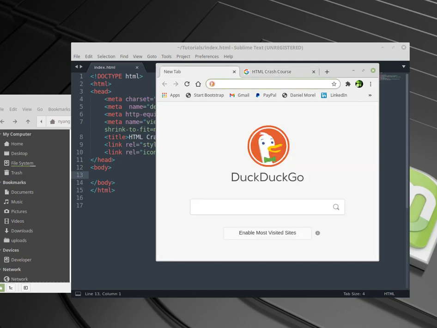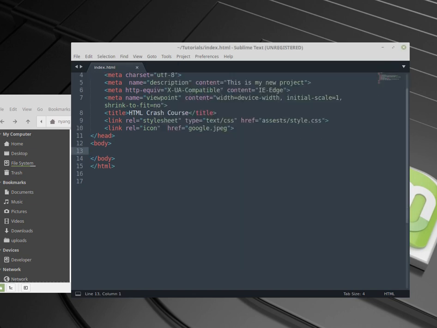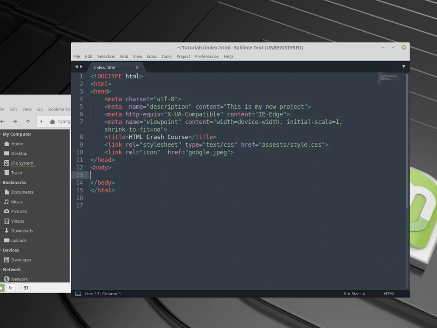So that's the way we normally place that icon. And if you are linking, these are link tags. The first, as I said, we use to link style sheets, and the second we use to link icons, and we've linked a Google icon. Since it is not inside a directory, we'll just write the name of the file.